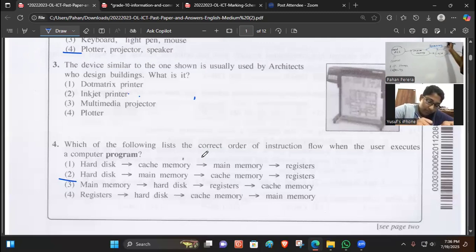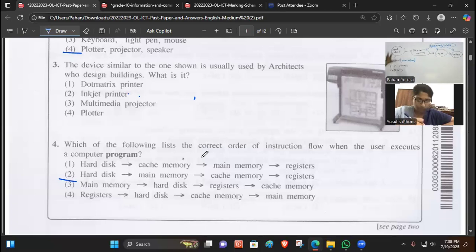Main memory, cache memory, register: temporary, the technical word is volatile storage. Then the hard disk is permanent. The technical word for this permanent storage is non-volatile. That means even if we turn off the computer or even if the process is finished, data will be stored inside the hard disk.